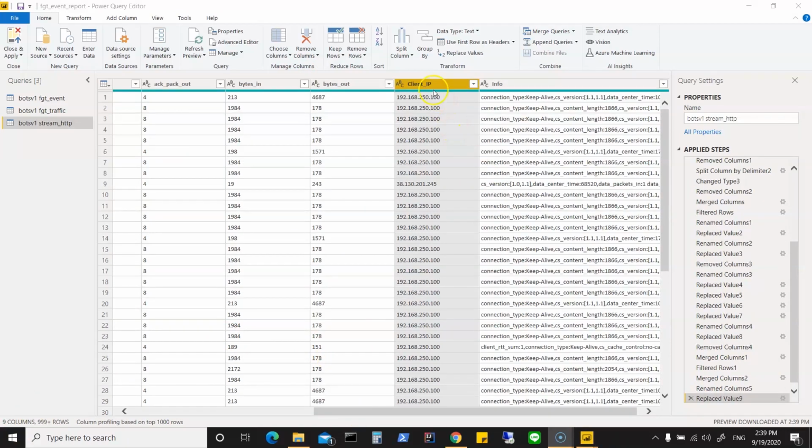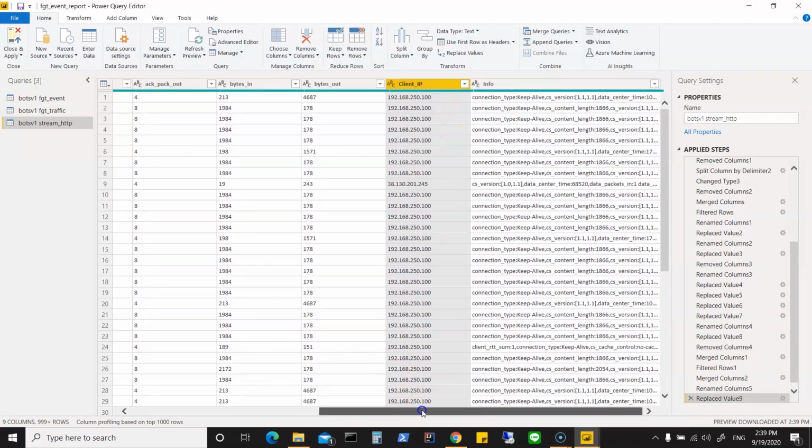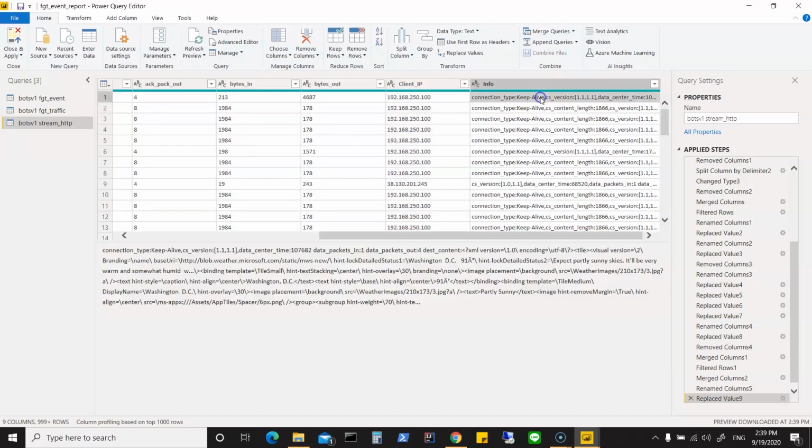I have basically replaced the client IPs and all the other data, which would be better if we keep as one. So this remains because this has embedded information and we don't want to lose any data. So it would be good to keep it here, and then we can do a content search on this. So this is the data which has been modified.